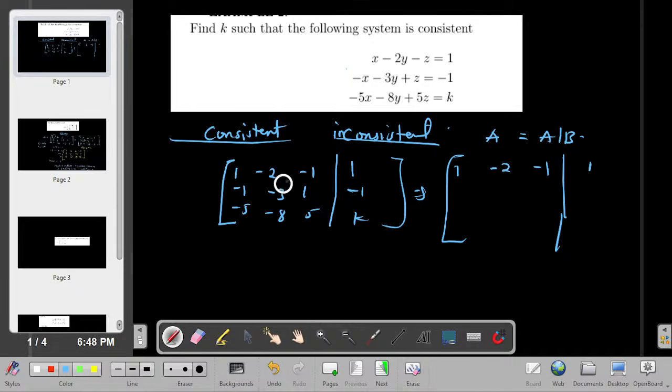As simple as that. Then when I come to my second row, I can clearly get rid of this -1 by adding row 1 to row 2. So my operation is row 2 equals row 1 plus row 2. As simple as that. Therefore, I'll get here to be 0. Clearly, this place when I add, I'll get -5. Is that not it? As simple as that.